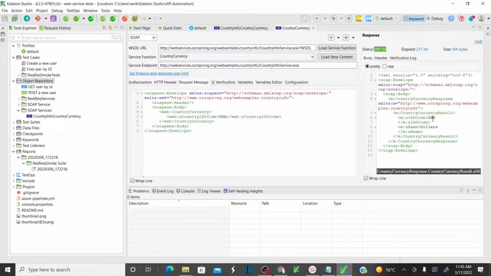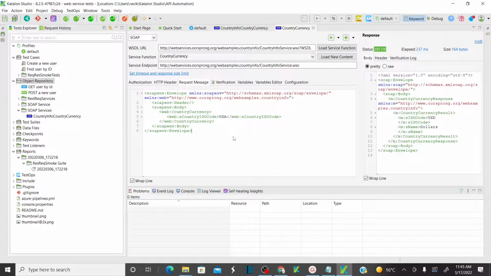It's USD, which is dollars. US dollars is the code and the name is dollars. So this way you can execute your web service request and get the response, and you can also see the response status is 200.